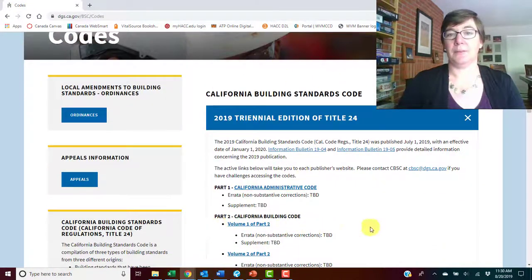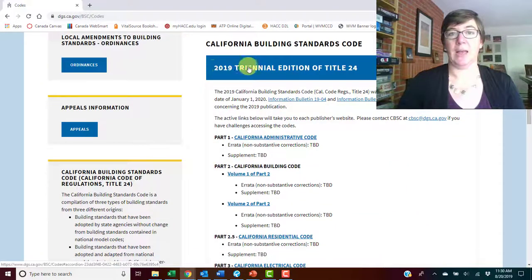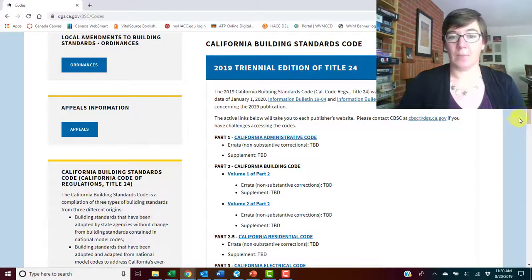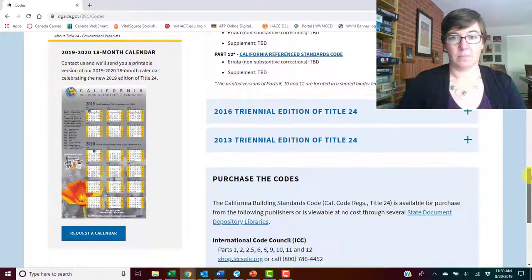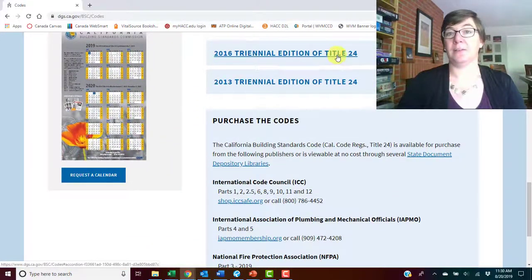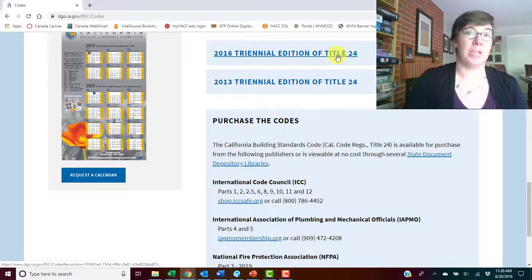And here are the links to the California Building Codes. It tells you which kind of code. This particular one that they have a link here is for the 2019, which is effective January 1st, 2020. That's not what we want. We're looking for 2016 because your project is starting right now and you're expecting to submit for permit before January 1st.